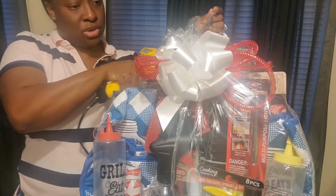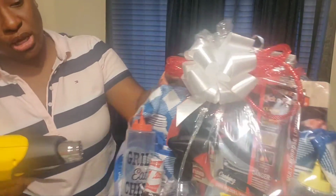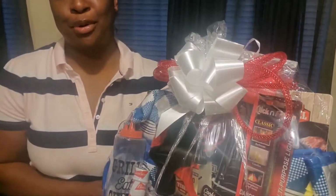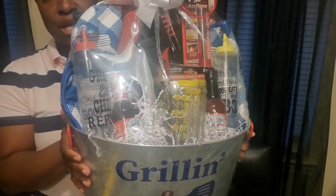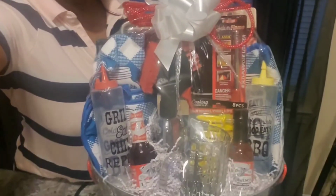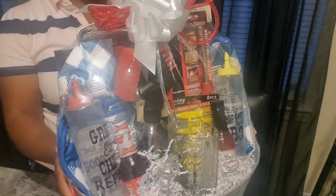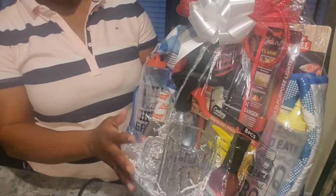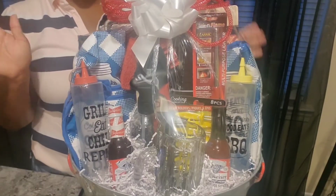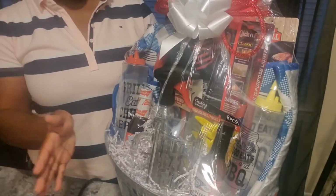But I tell you what, I don't put a hole in my basket. I don't put a hole in the plastic. So I have definitely put a hole in the plastic, so I have to rewrap this. The next time I'm going to do it on a setting of 1. But here it is. This is my latest basket.